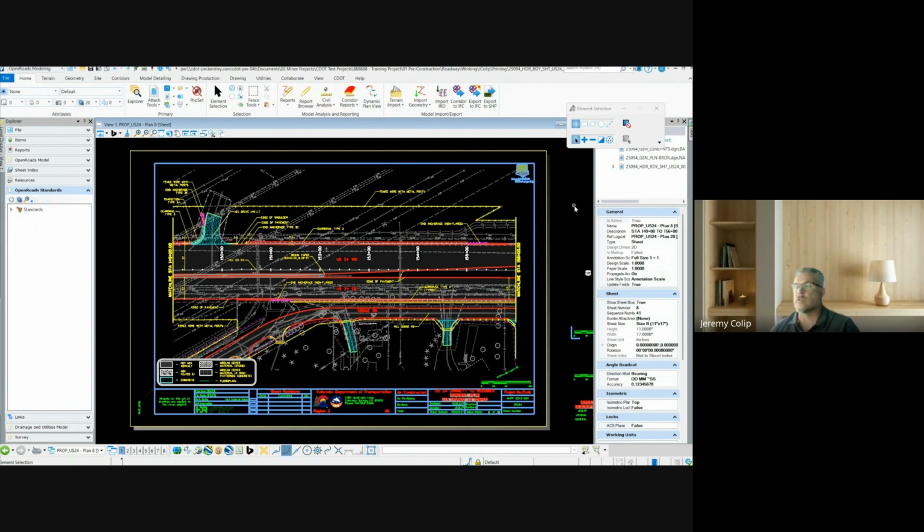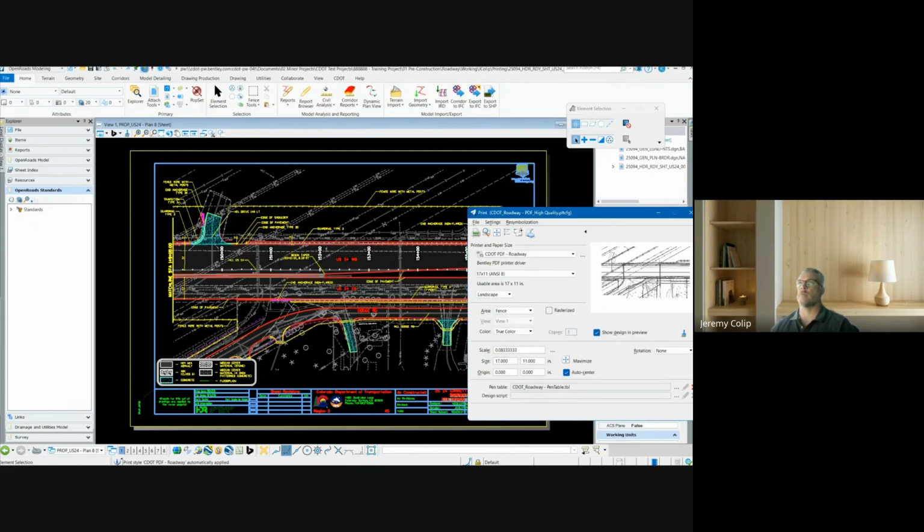So what I have up is just a sheet file itself. Really just wanted to go through the printing, the print dialog, some of the settings and those types of things, the plot config, and then Schwab will go through the Psets. So with that, I'm going to go up to the print dialog here.